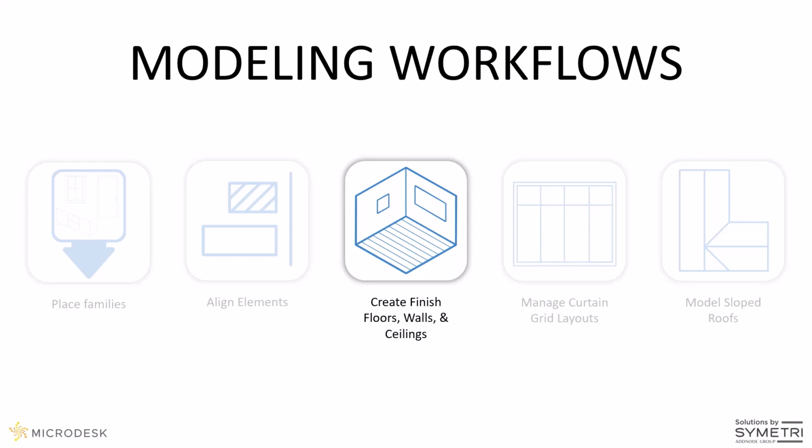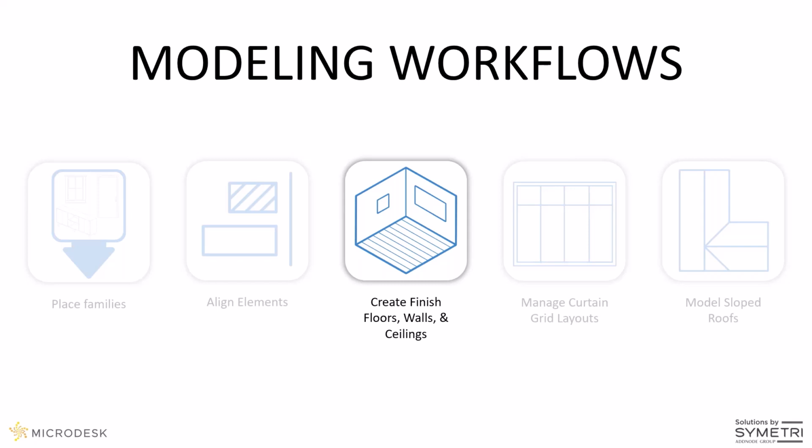Because we can use that automatic sketch where I can pick the room and it automatically sketches it, but I still have to do it for every single room. So again, this is something that is going to be really repetitive. Well, Naviate's create covering features takes all of that repetition away by allowing me to select all of the rooms that I want to create either a finished floor or ceiling or wall for, and it automatically does it for me. So let's take a look at how we do that.